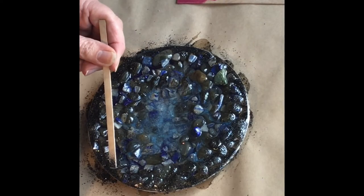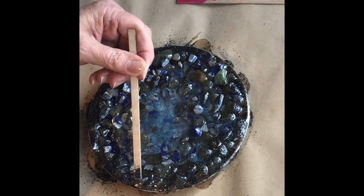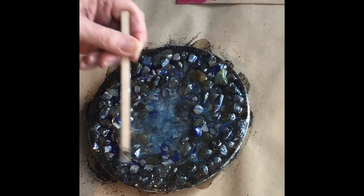Cover it and check on it the next day. Oh, I'm just adding a little bit of glitter, just a few final touches, and then I'm going to cover it up.